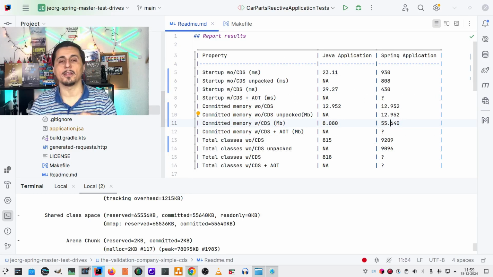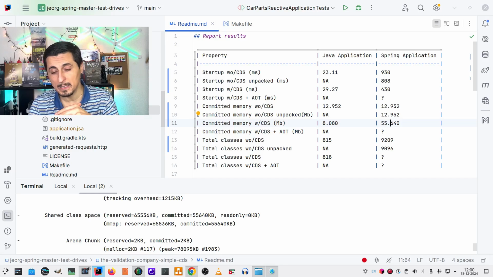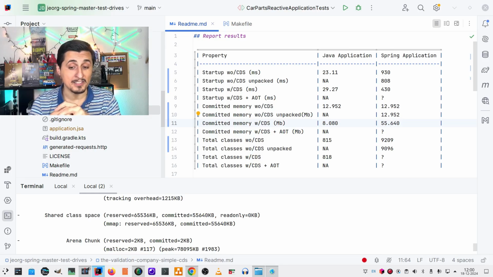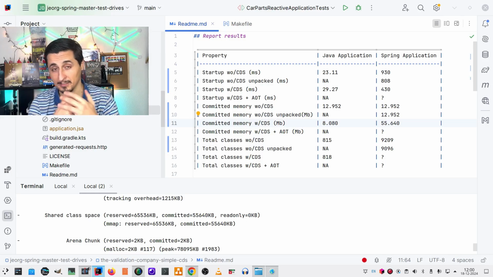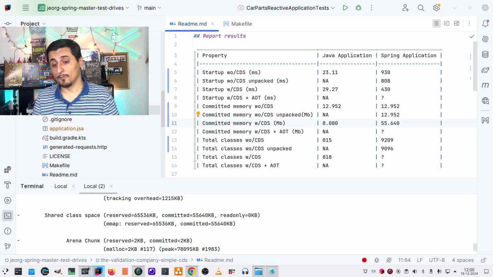We can see that the memory is substantially bigger, although substantially in this case is a bit of a rough word, because 55 is about 3-4 times more, but we are still operating in the scale of megabytes, which isn't that significant for an application in current times. So this isn't a really big negative side to it. It doesn't really matter. It is very much insignificant for our running application.